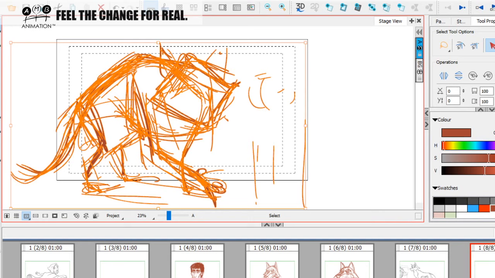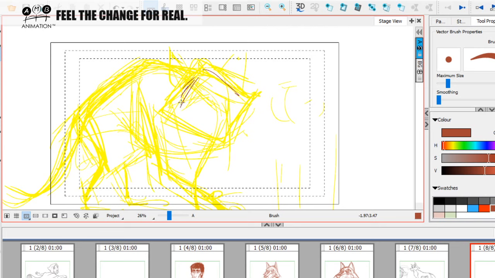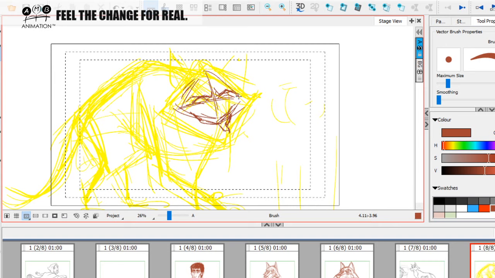Now I'm going to come in here and I'm going to start playing a little bit more. And I'm going to start fiddling a little bit with the drawing. And then I'm going to lead that on into the silhouette. So now I'm going to think more of him trying to be friendly with the girl, but maybe a little bit devious in his expression. So maybe just have his eye, you know, maybe so. Maybe he could be like, wolves howl a lot, but maybe he could be saying ooh or something with a smile. I always like those kind of expressions. So I'm thinking something like that, okay? So we got something there like that.